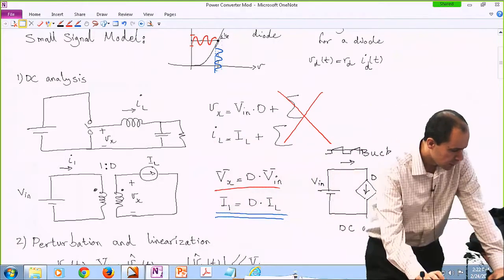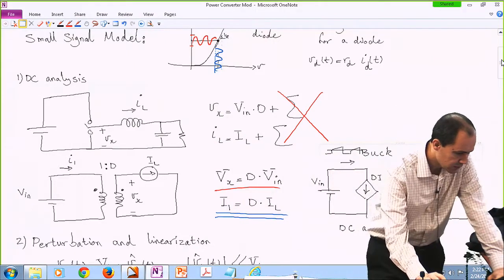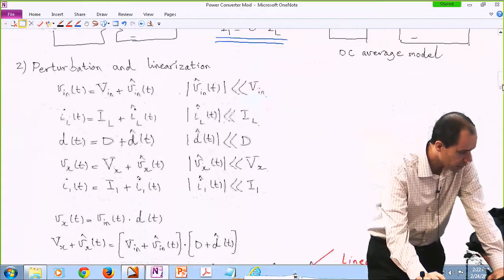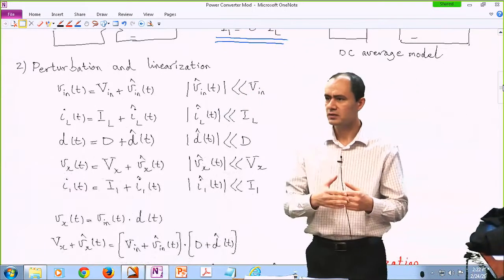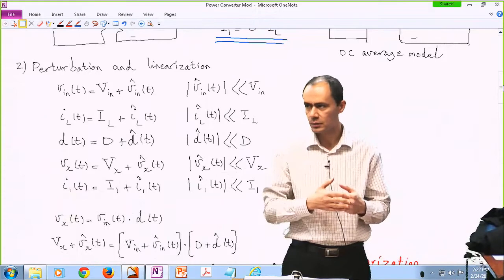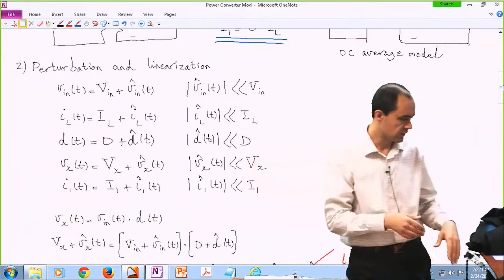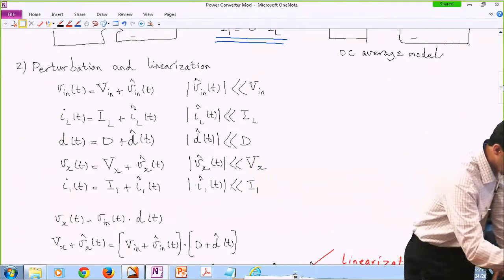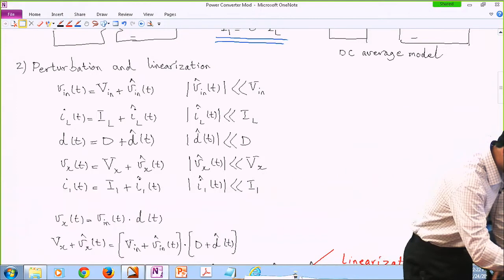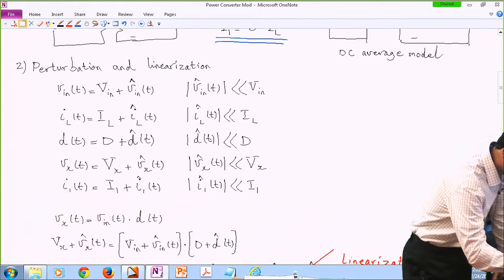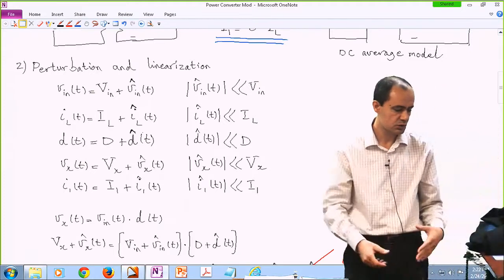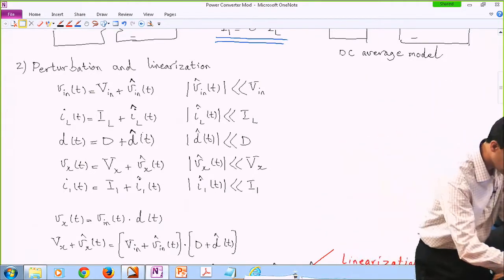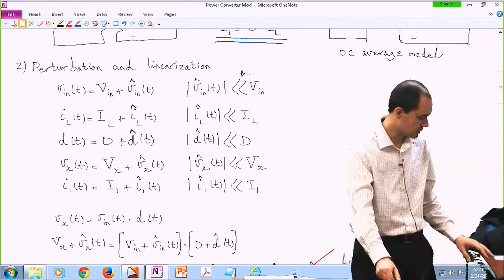All right. So we do a DC analysis. Then once we pay attention to all of our signals, we realize most of our signals are relatively DC with small signal perturbations. So that's how we define these as small signal perturbations. So anything that is a perturbation, I'm using a hat on top, trying to emphasize the fact that this is a small signal perturbation. And because it's a small signal, it is much smaller than the original DC value of the signal.